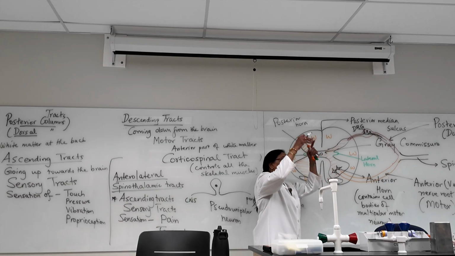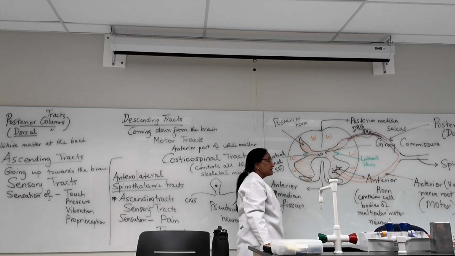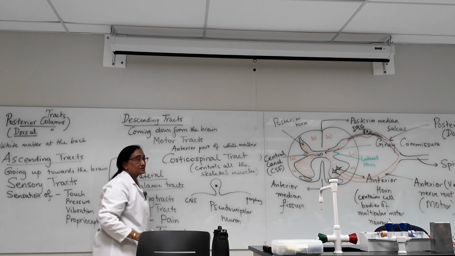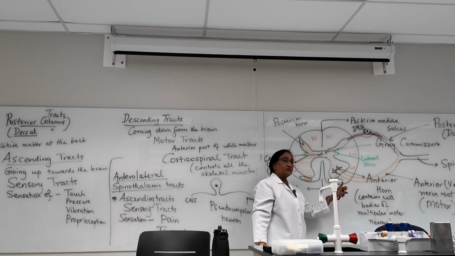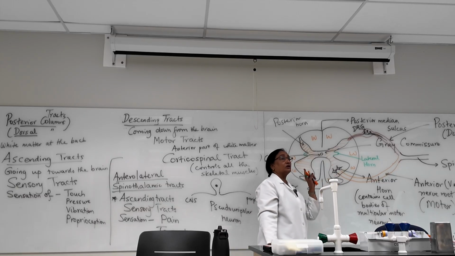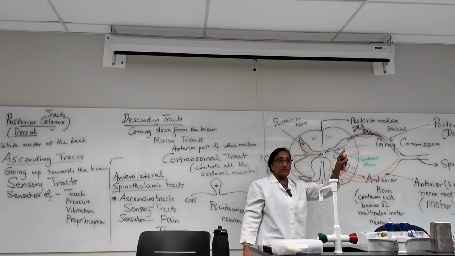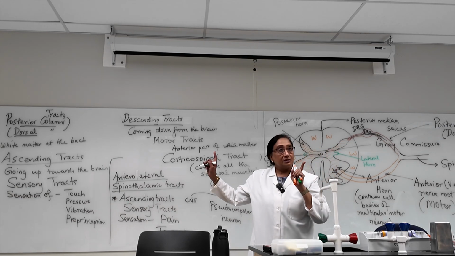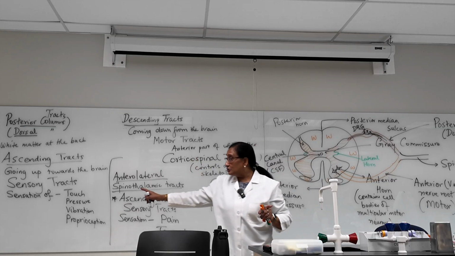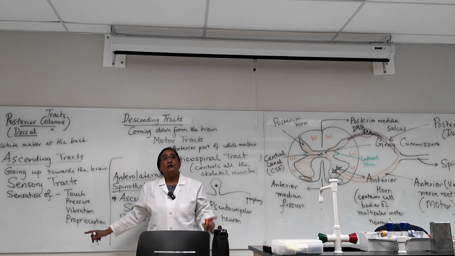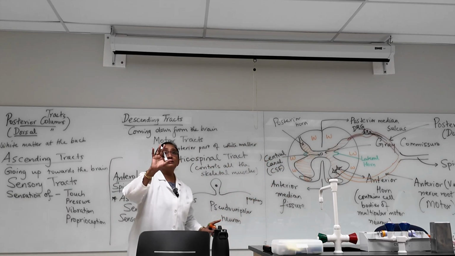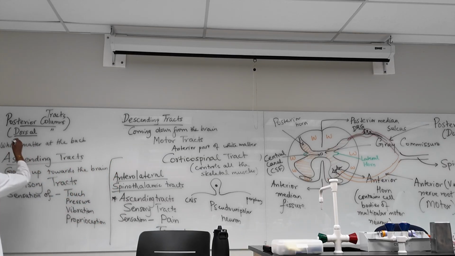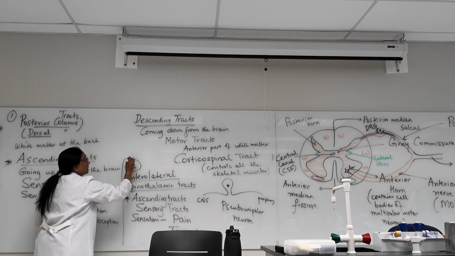Okay? So these are the descending tracts. So it controls all this. So I only want you to know the corticospinal tract. So in front, you have the descending tract, motor tract, which is the corticospinal tract. At the back, posterior column or dorsal column, which is ascending and sensory. And you should know what sensations it carries. On the sides, the anterolateral tract. So these are the three that I want you to know when it comes to white matter. Okay? 1, this one, 2, and 3.